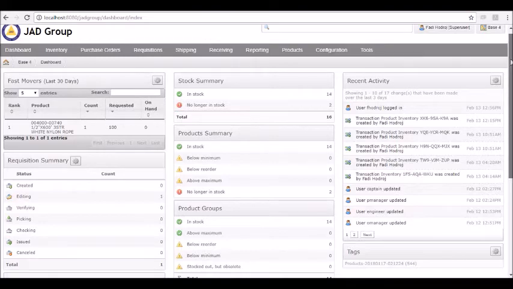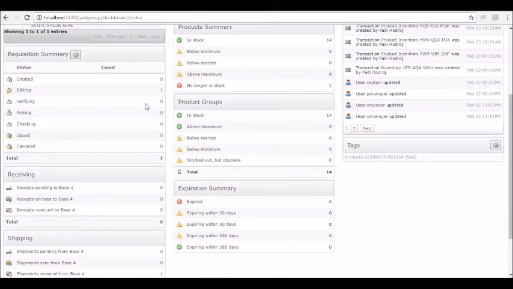The requisition summary gives you a brief on what requisitions you have, and you can select whether it's for all requisitions or just requisitions issued by myself, the one who logged in. Here are the statuses of the requisitions and how many requisitions we have in each state, and here is the total as well.